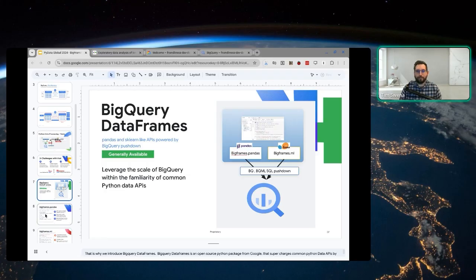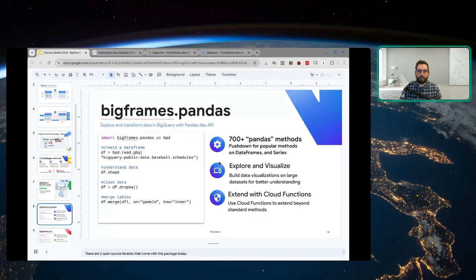But yeah, the gist is you write this, in this case, pandas-like code. We import bigframes.pandas. Read GBQ. That's actually drop-in compatible with pandas GBQ, but instead of downloading this whole table to your laptop or wherever you're running pandas, this is just a pointer to that table, and that data stays there and doesn't have to move. And yeah, many other APIs that we'll see hands-on today.